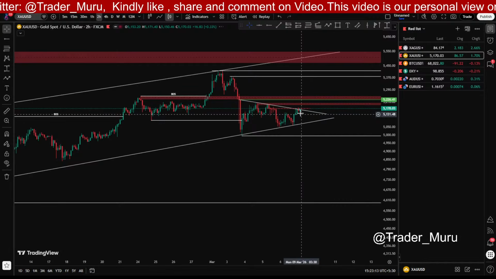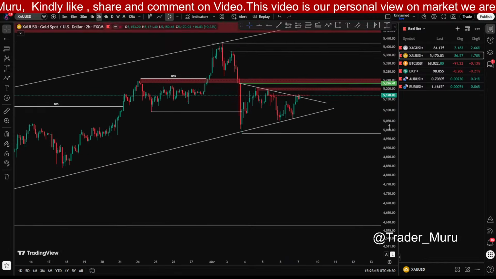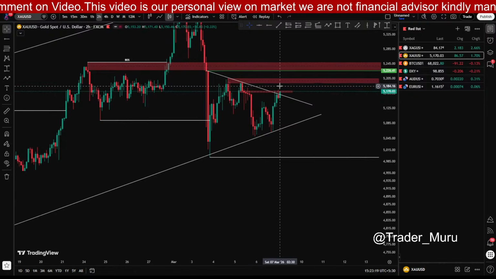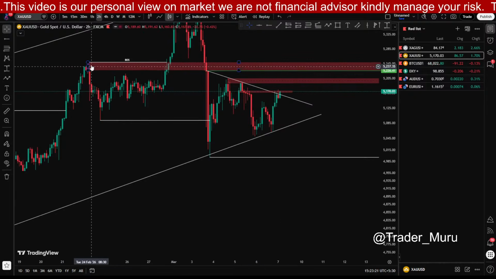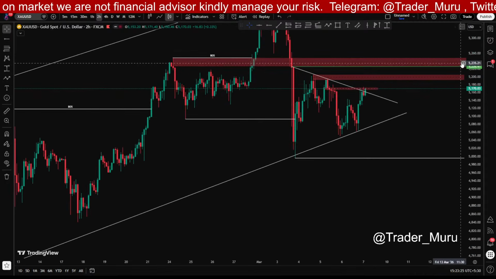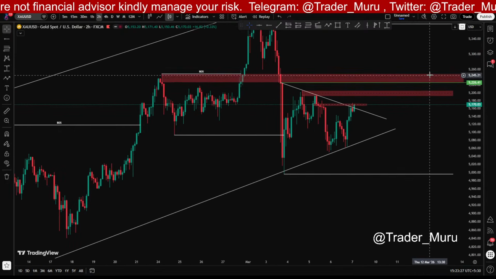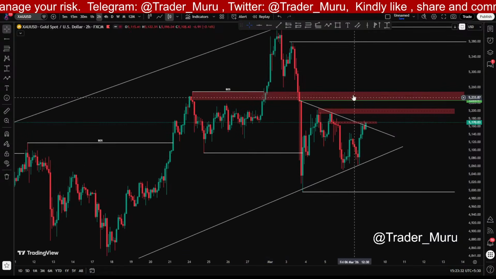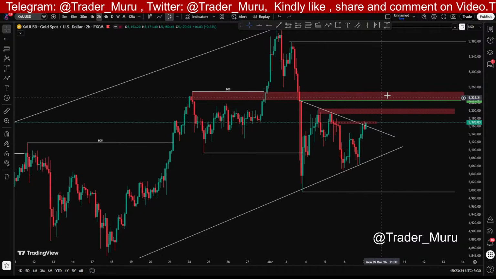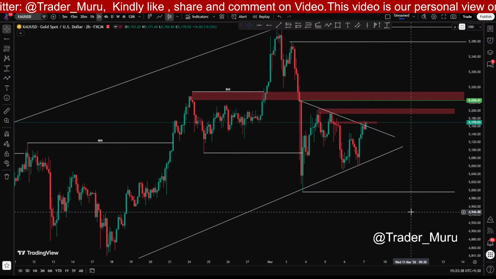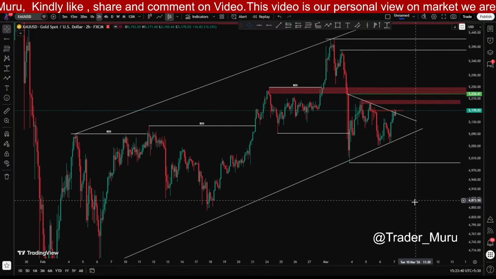And if we get a flip here in the resistance and a clear breakout with volume, then we will possibly be testing this 4-hour QML area near about 5226 to 5250. This is a major resistance area from where we will be getting some retracement or reversal to the downside.